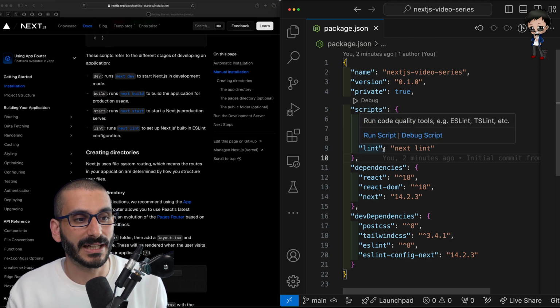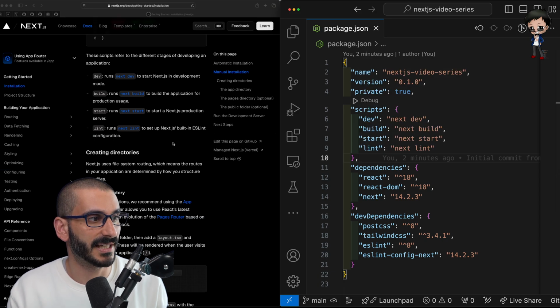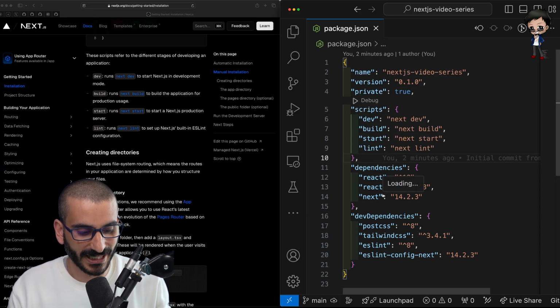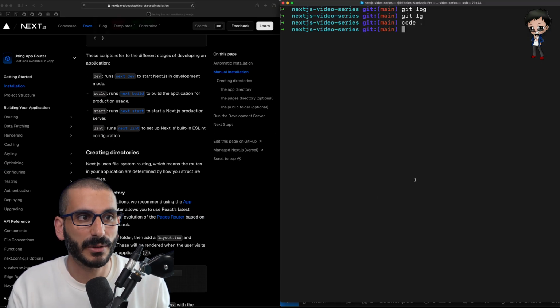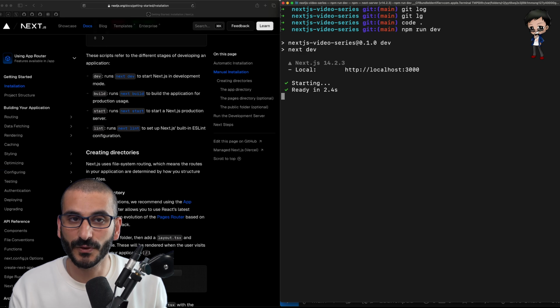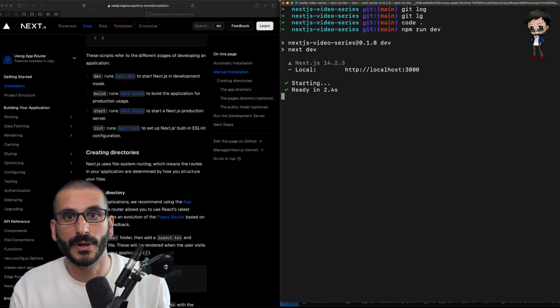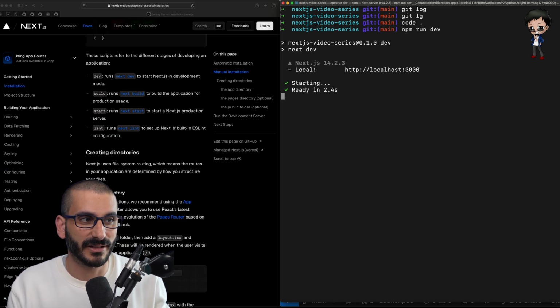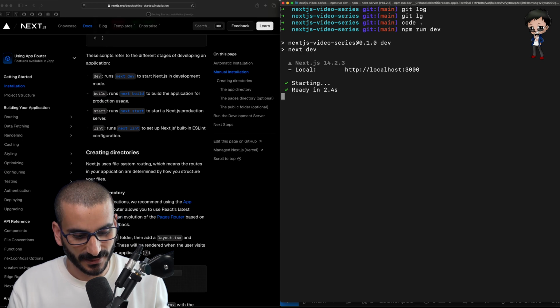And we have also got a lint command, which will be npm run lint. So let's get the project up and running and actually have a look and make sure the hello world works. So we do npm run dev. Remember to navigate into your new project directory before you run that command. You don't need to do npm install. Next.js has already done that for us and it says it's ready.